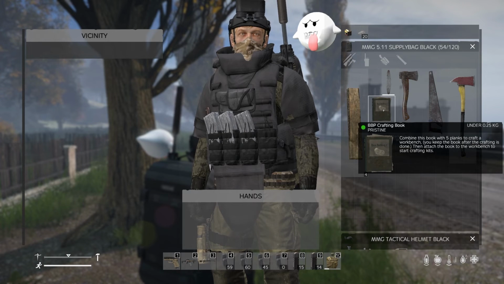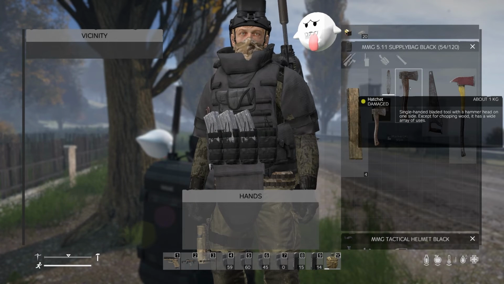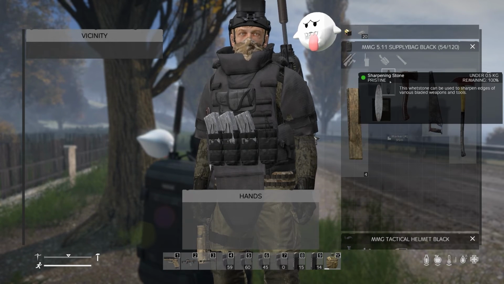First thing you're going to need is a BBP crafting book. These could be purchased at traders on most servers. We're going to need a little hatchet or a hammer. We're going to need a saw. And then we're going to need a nice axe, and along with that we need a sharpening stone so we can repair our tools.